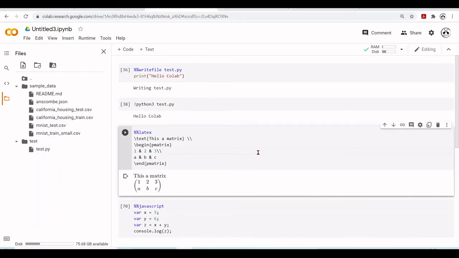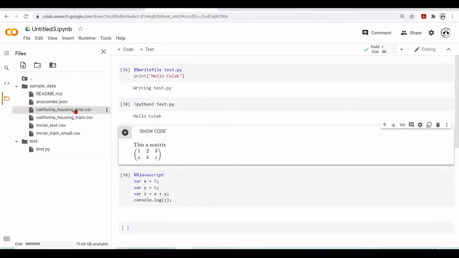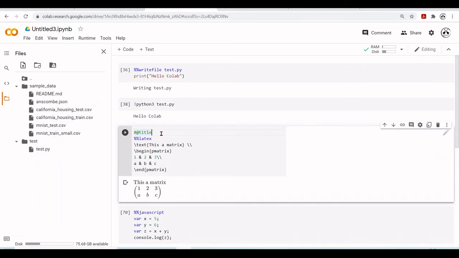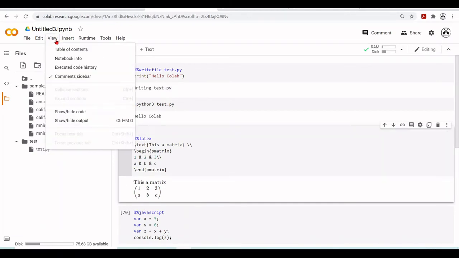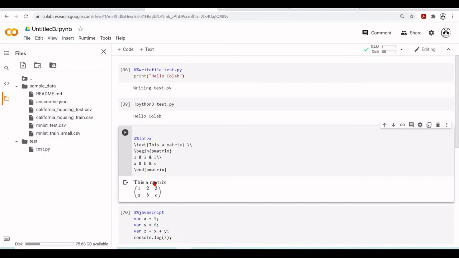Another interesting thing that we can do with code cells is to show or hide the code. So now we're hiding the code and we're just seeing the output of the cell. We can show this code, and we can also show or hide the output. So now the output is hidden, we just see the code. Here we see the output.